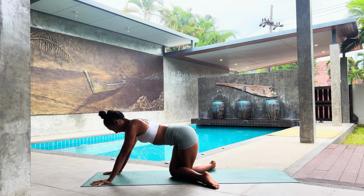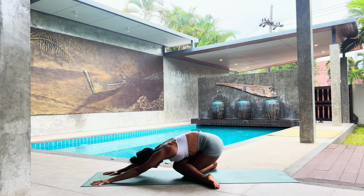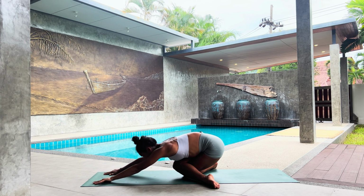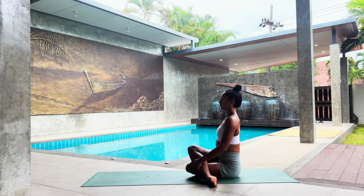Switch legs. So right leg will go to the front. Inhale, stretch out through the arms. Sit back. Exhale, sink back deeper. Deeper, and then lift your upper body up and find your way into seated.